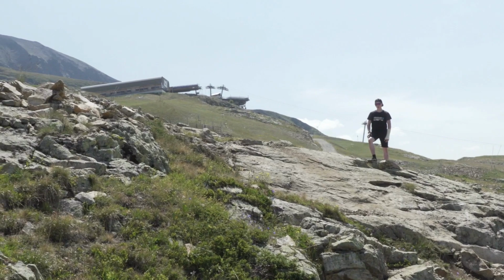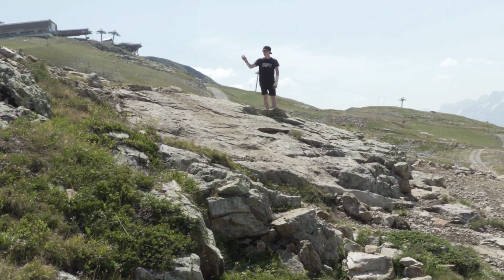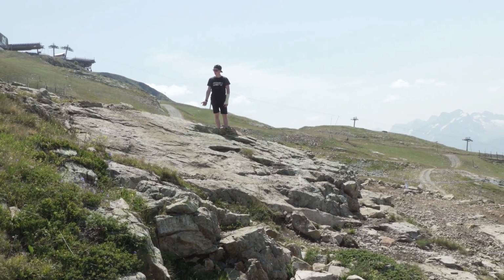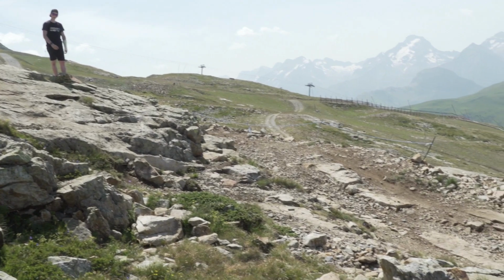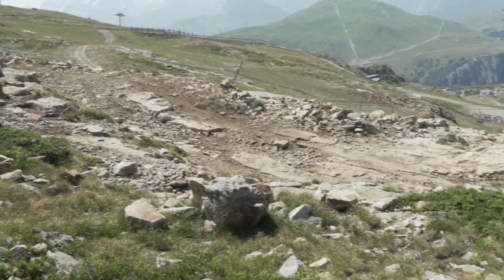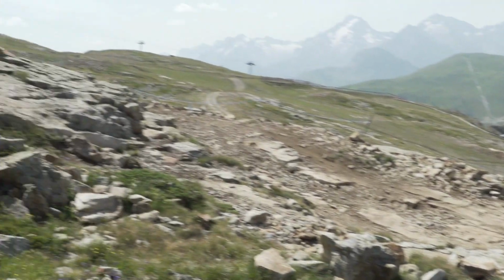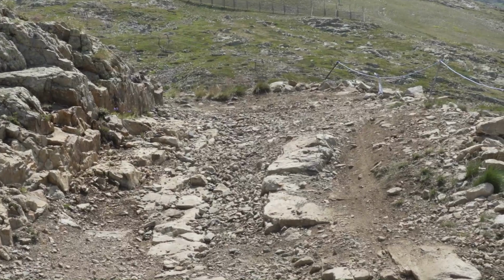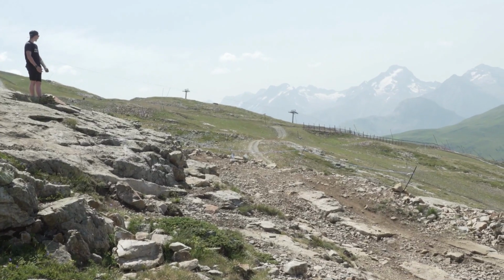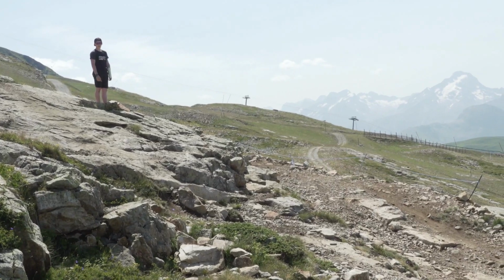We've moved a few corners down the track, found another exciting inside line. Very gravelly on the way in, you're going to be sliding on the brakes, big slab, but it opens the next corner up massively. You can carry so much more speed through than this outside line. The outside line's a lot safer with just a double drop into a corner, but the corner's flat. Flat corner with gravel on top, no grip whatsoever. You almost have to stop and get moving again. And then you're going to square the next left-hander off as well.